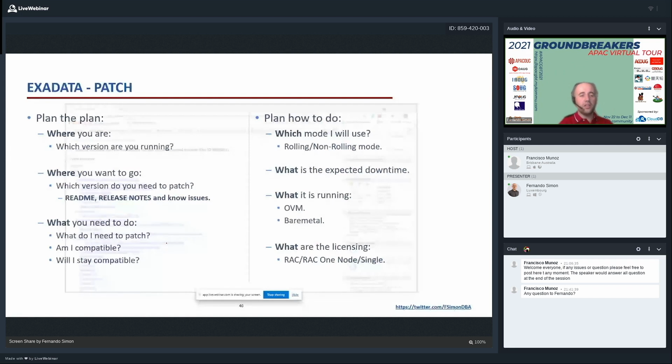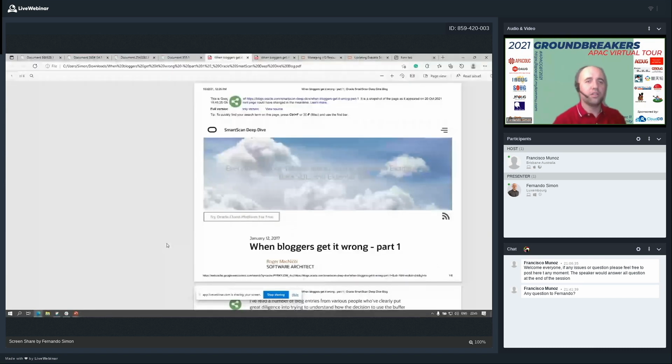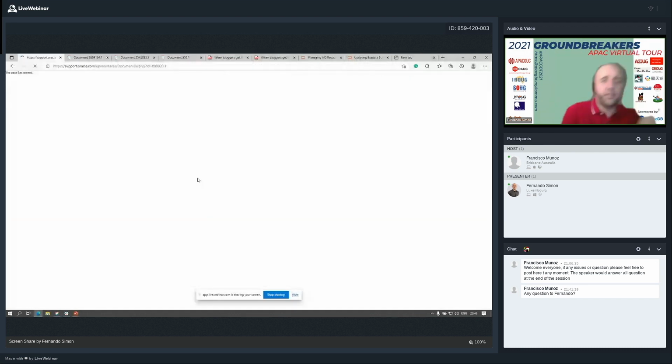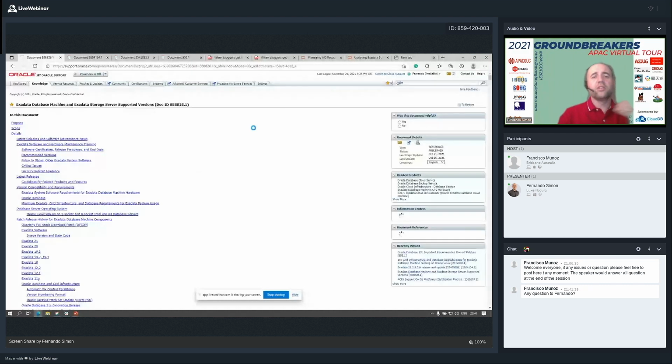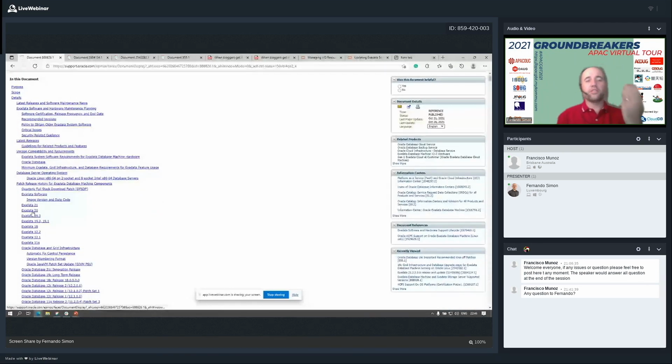So here I've tried to switch, just check if I can go here. Just to show you, I will show this, here is better. So this is the main important part, okay? This is in the presentation, but here you have the note for Exadata 888, and here you have everything. I will go directly here just to show you the version. I will pick up version 20. Okay.